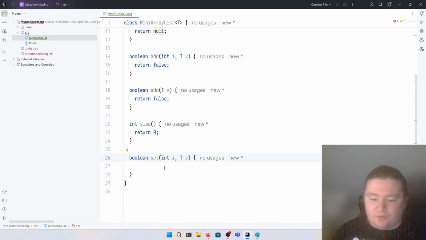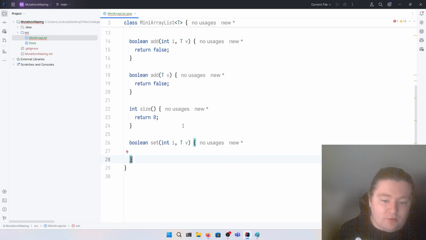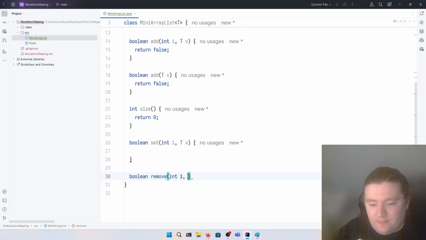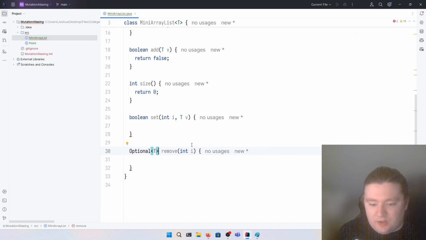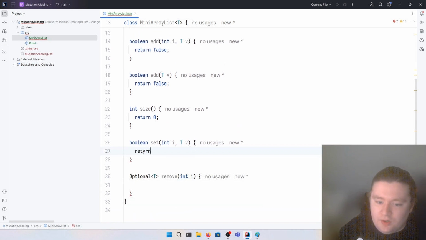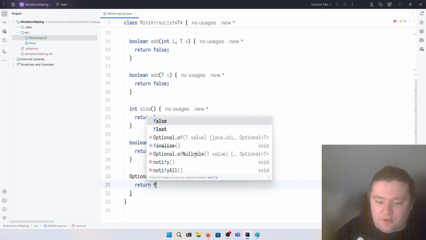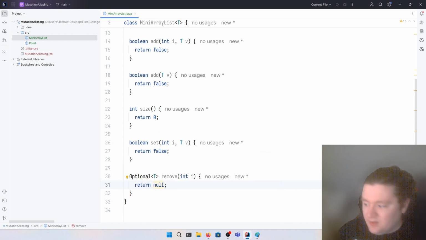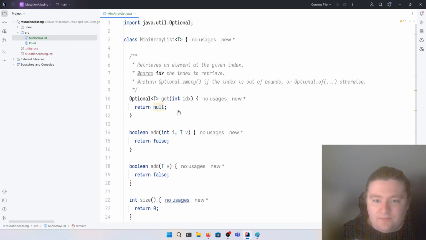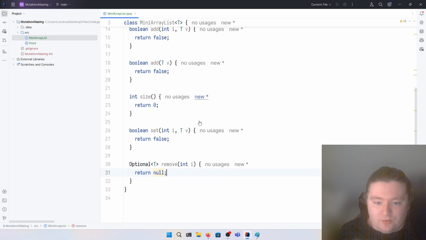Otherwise we set and return true. And remove. So it just receives an index and it returns... actually, no, sorry. It should not just return a boolean. It should actually return the thing that we're going to remove, and just an empty optional if it doesn't exist. We'll return null for now. So these are all of the methods that we're going to implement.